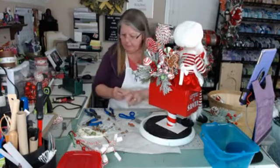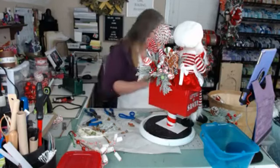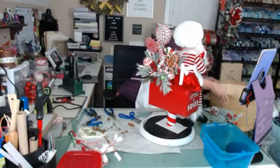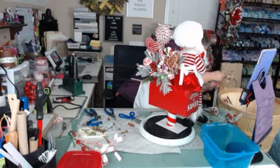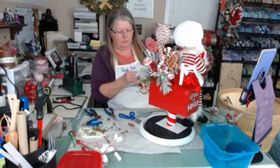Finishing it up. I need a couple more little things here on the bottom. Let me grab another pick real quick. Well, they're stuck together now.